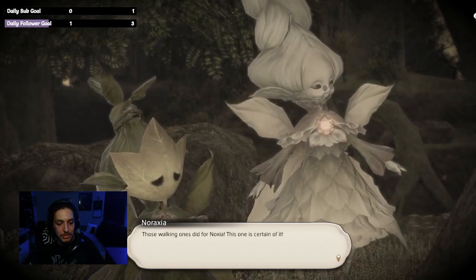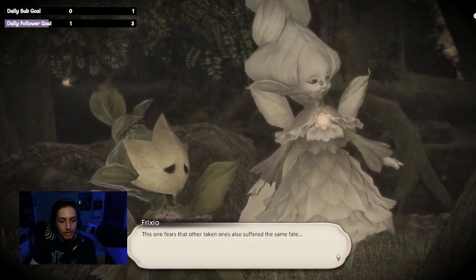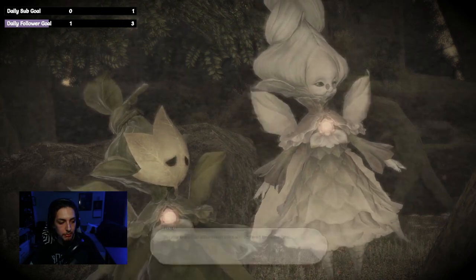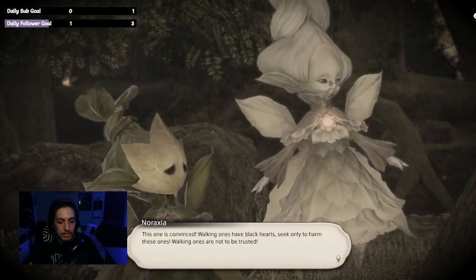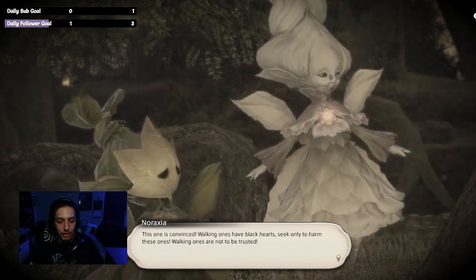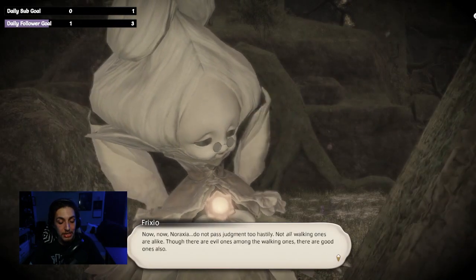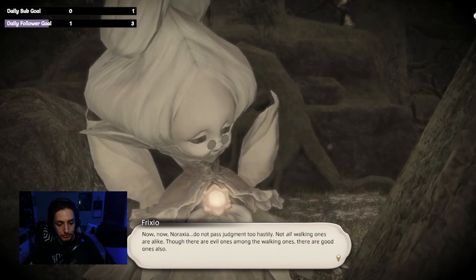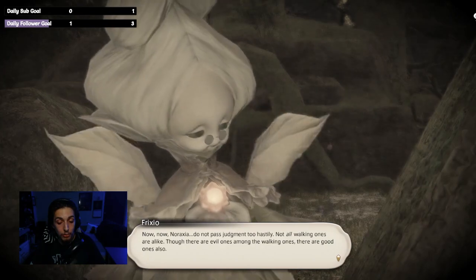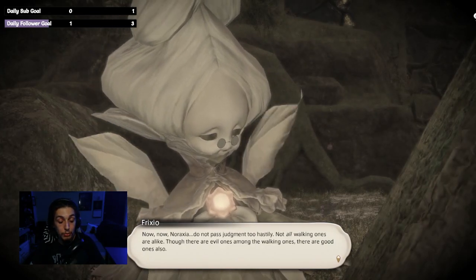Those walking ones did for Noxia. This one is certain of it. This one fears that other taken ones also suffer the same fate. This one is convinced. Walking ones have black hearts. Seek only harm to these ones. Walking ones are not to be trusted. Now, Noraxia. Do not pass judgment too hastily. Not all walking ones are alike. Though there are evil ones among the walking ones, there are good ones as well.